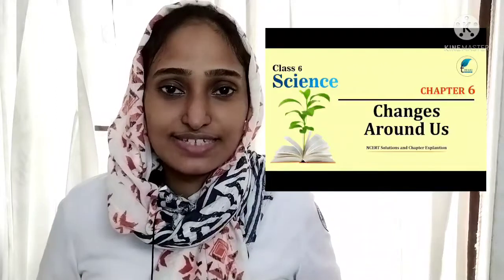In the last class we have completed chapter 5, separation of substances. Today let's begin with a new chapter, that is chapter 6, changes around us. Children, what do you mean by change? How can we define a change? We can define it as an act by which a thing forms or becomes different than its previous self.